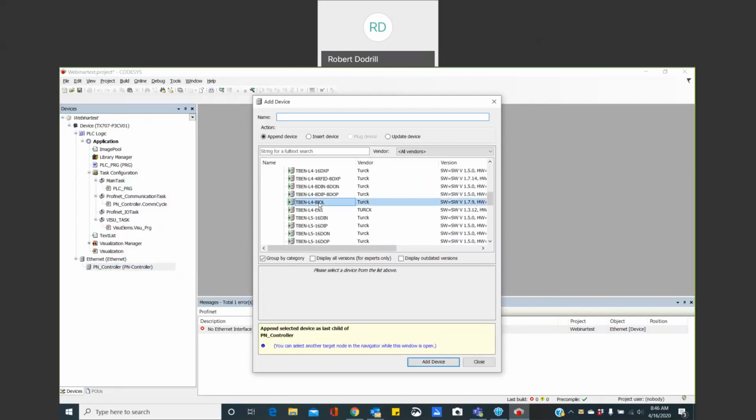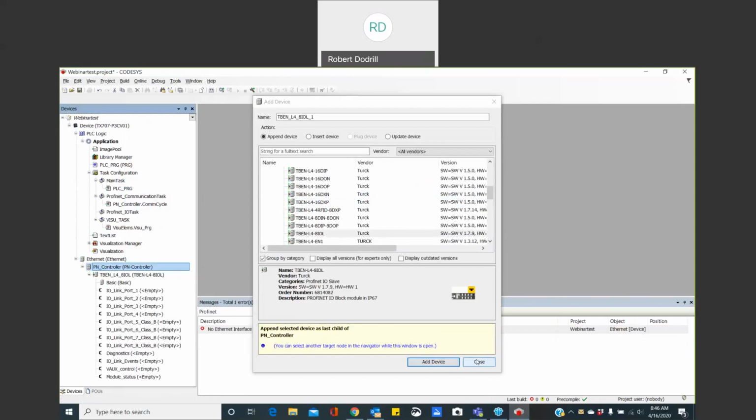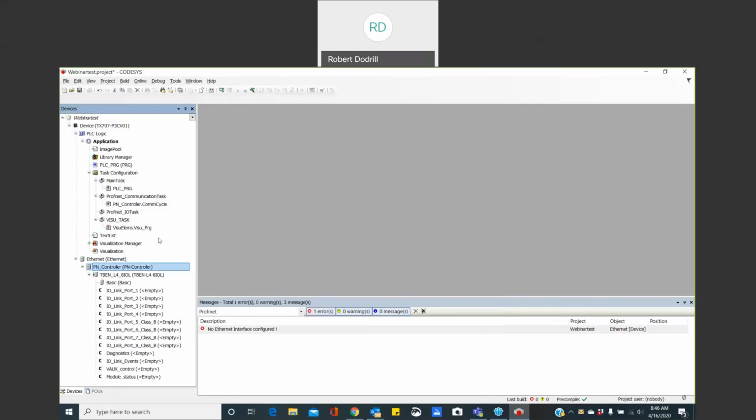In my case, let's use a TBEN-L4-8IOL, and I'm going to add that device. So that is basically how you would start to get your project going. Okay, so I have my Ethernet set up, I have my controller set up, and I have my brick set up. The next step would be to begin adding my IO-Link devices.